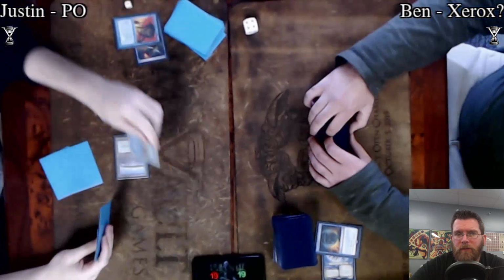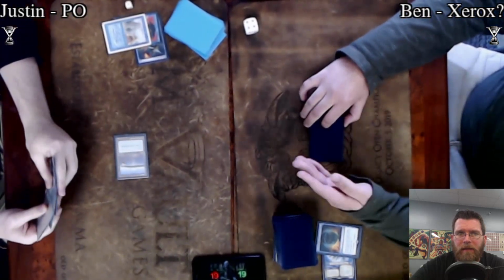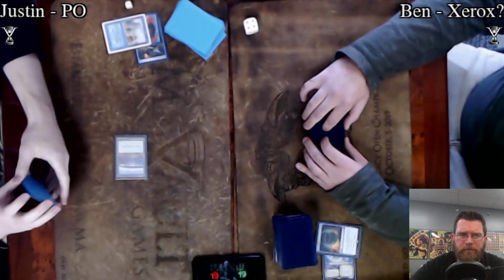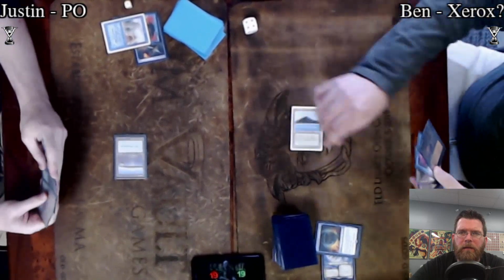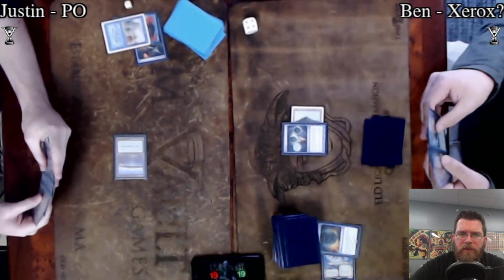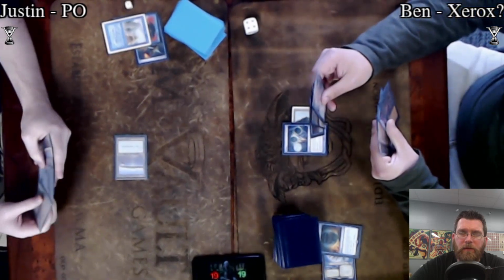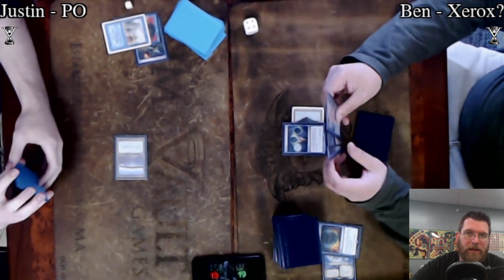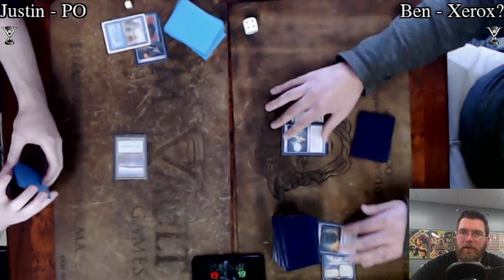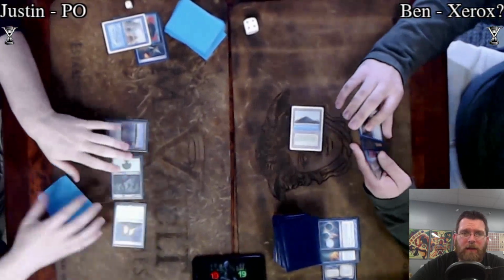We've got a Force of Will protecting this Ancestral Recall, Brazen Borrower pitched on Ben's side, Mental Misstep for Justin. Yeah, there's nothing in Xerox that's just going to absolutely win on the first turn. There are certainly things that will correlate very highly with victory. For example, getting down a card that's going to shut off PO's mana base. But I mean, if they find an answer and they can back it up.